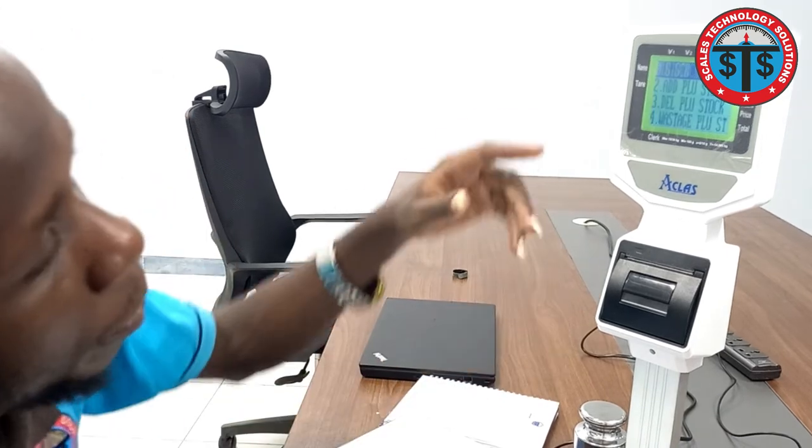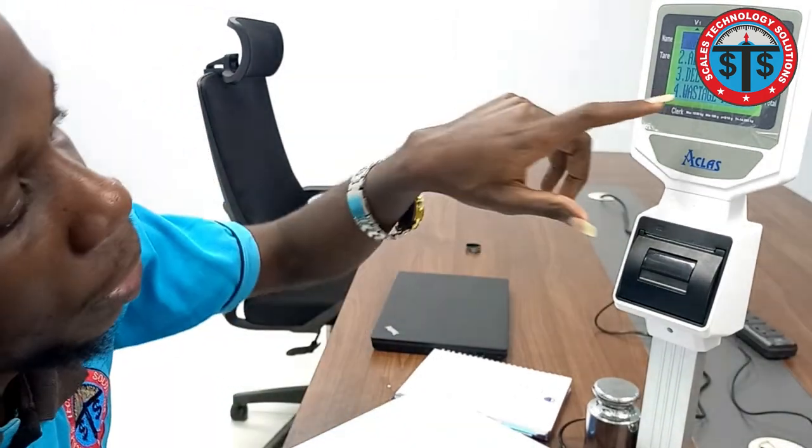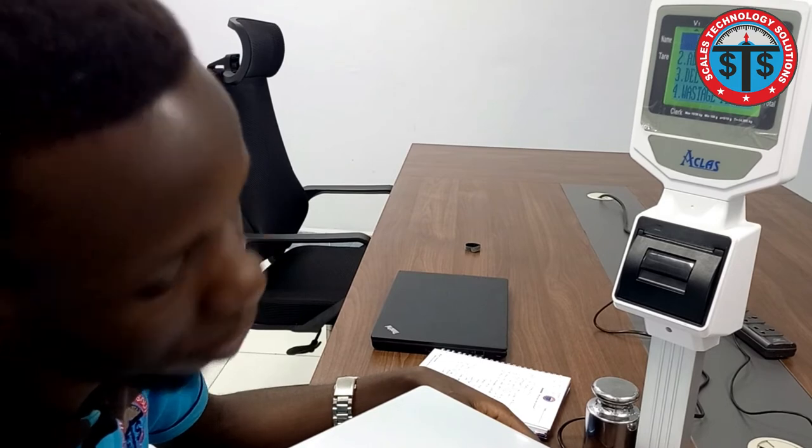Maybe it has expired. You can also, at the same time, do wastage of PLU stock, which is the same as deleting, because maybe you realize that some mangoes have just expired, maybe rotten. You get rid of them by deleting, or you remove them. That is also wastage of PLU stock removing. Now, let me go to searching PLU.